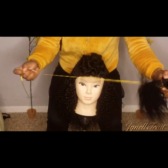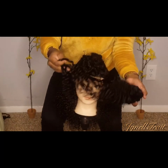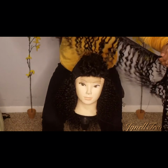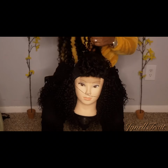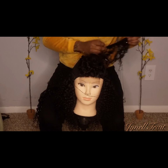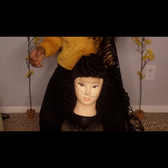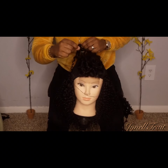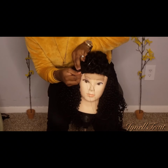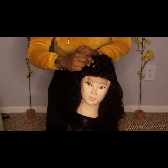So now I'm on to the last bundle, and that's the 10-inch. I was gonna double the weft, then I realized that the hair would be too thick or too big, so I had to start doing it single.